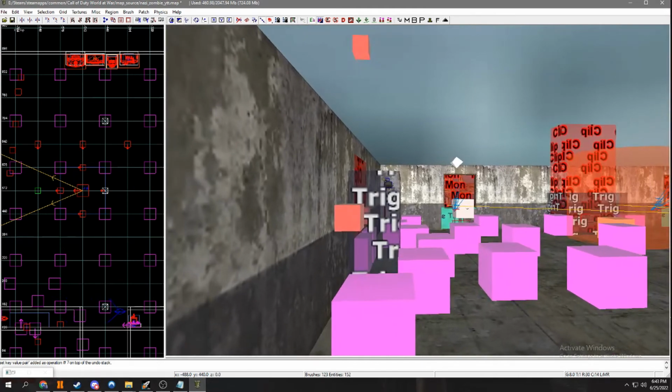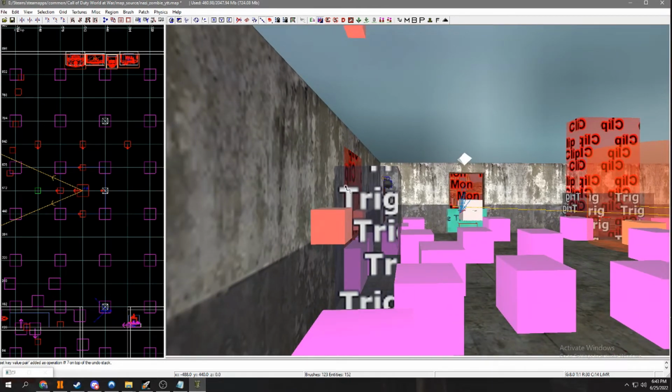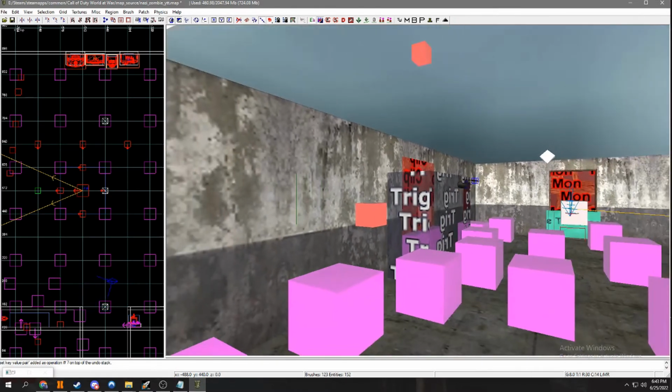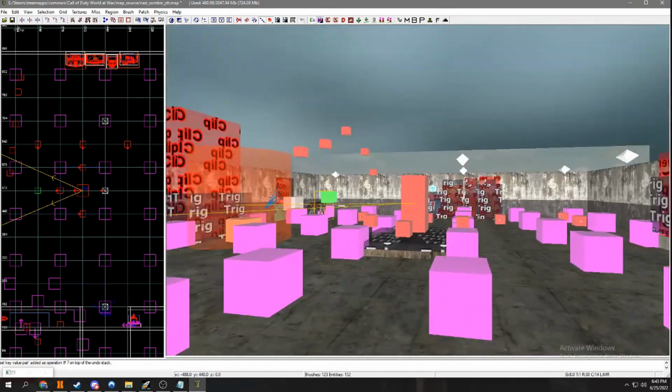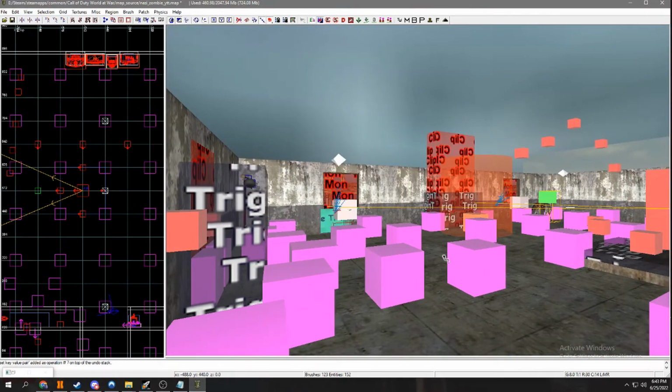You could also play it off of any of these objects too. Like if I wanted to, I could take the target name of this trigger and play it off of there. You could literally play it off of pretty much any object in the map. You could play it off the player. You could play it off of the floor if you wanted to. You can make it emanate from the floor. Well, anything that is a script brush model, I should say, because you can't just play it off your walls without it being a script brush model. But you could play it pretty much off anything.